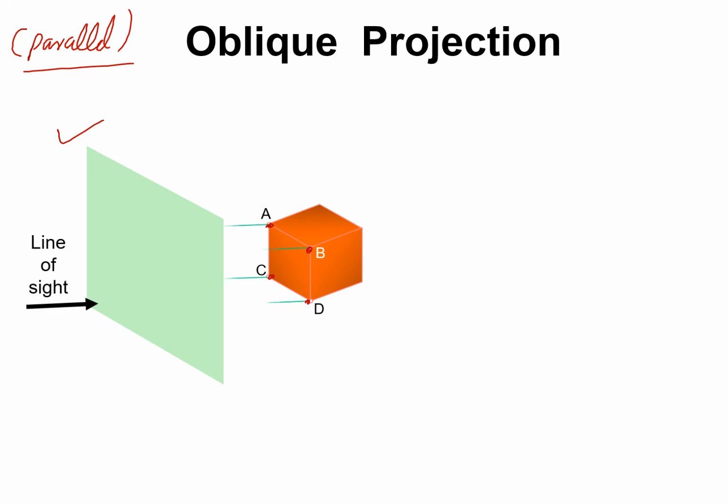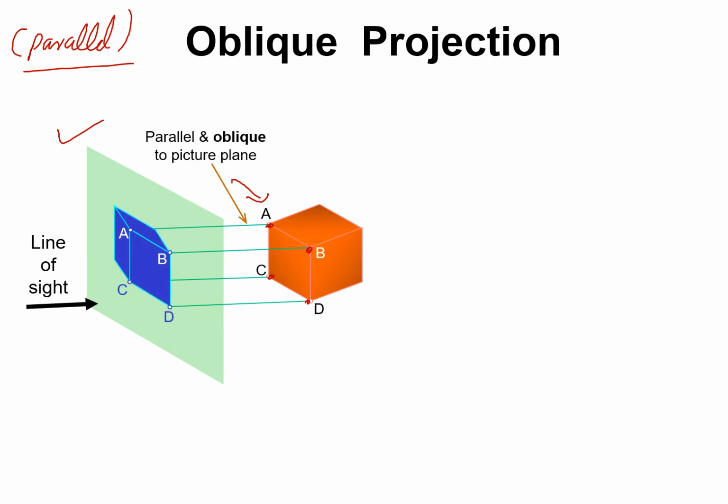So if we are looking at this, the lines are extended as such, the object is actually moved a little to this side so that the lines remain parallel to each other, but they do not form a 90-degree angle with the plane of projection. So if we draw the object now, we will actually get the 3 dimensions. We will get the height, width and depth of this object. So again, a pictorial view is drawn, and for that purpose, we can also use oblique projection.